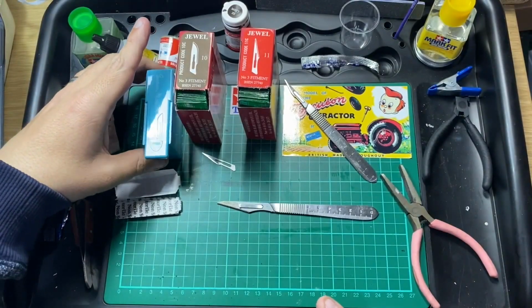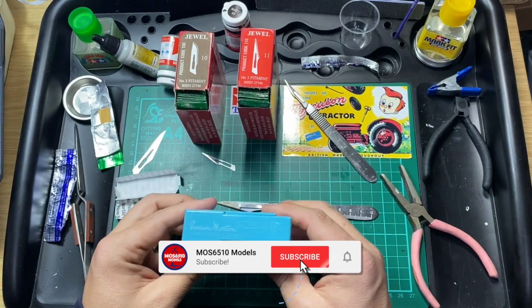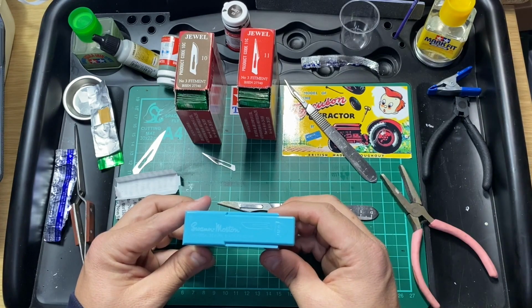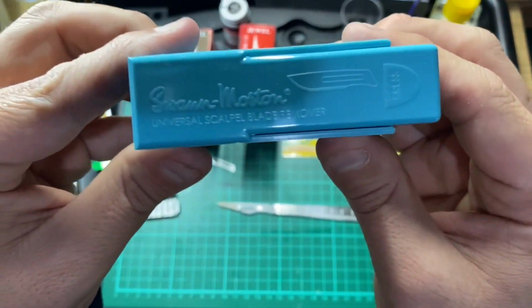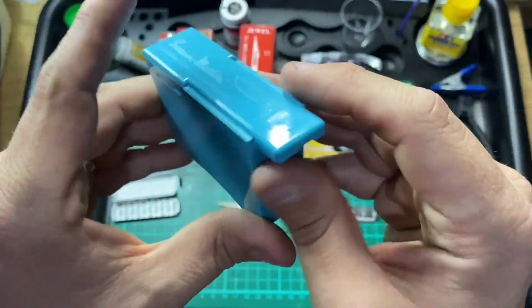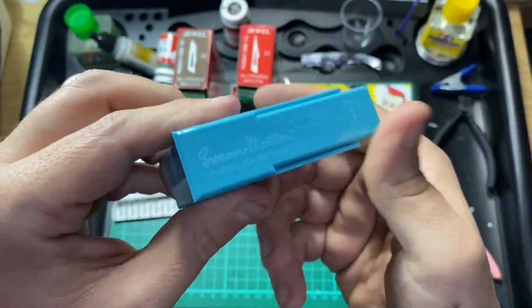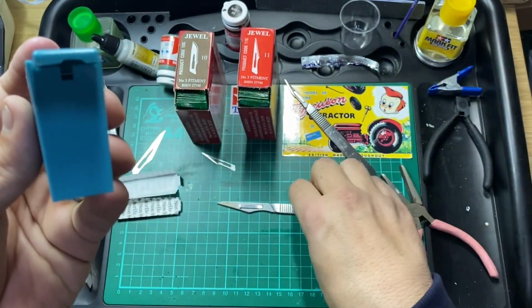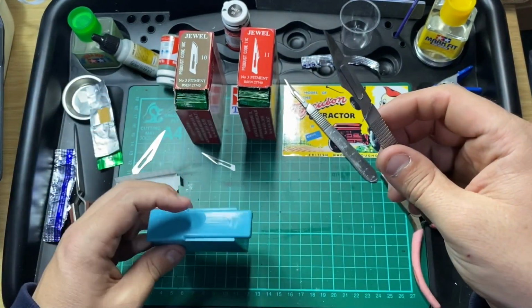I thought I'd bring this one into the mix. Now, this is a Swann Morton Universal Scalpel Blade Remover. So that's the tool. It's just really a plastic box and you can't get into it. There's no way of getting into it. So once your blade goes in, you've lost it. Hence why I'm using older blades for this demonstration.